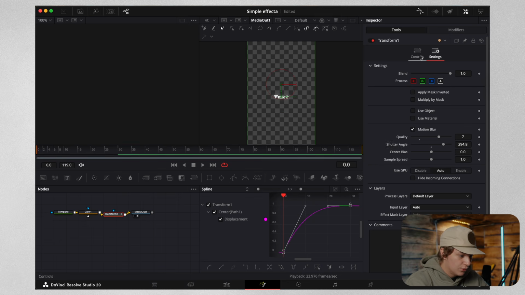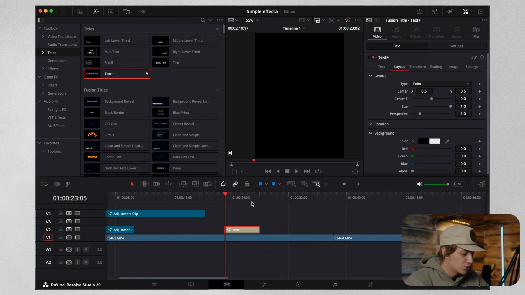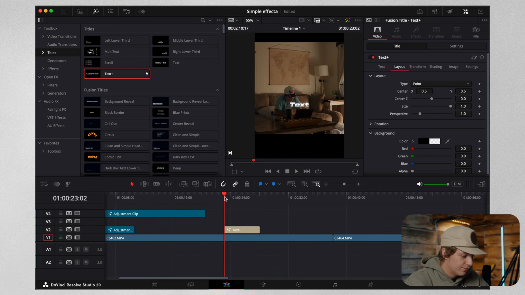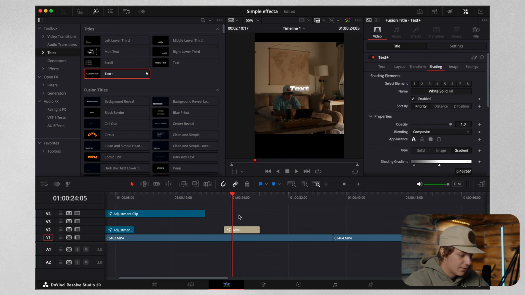And then what we're gonna do is we're gonna just add what's called a glitch text effect. So if we go to the blend, we could see that it changes the difference between the text, the transform, and the template. So I don't really wanna mess with that. So we can honestly go back to the Fusion page, and then now if we play this forward, we have that clean animation. So if we turn this opacity down, you can see it just kind of does that. And you see how I'm going like that? That's kind of what we want to do here.